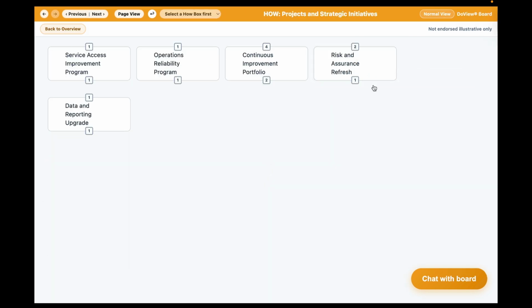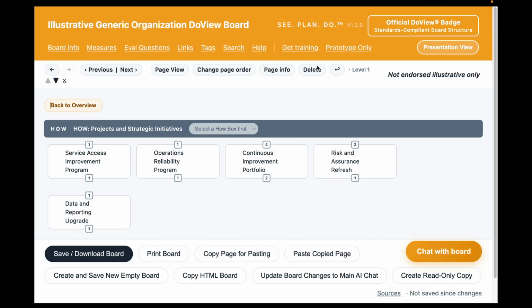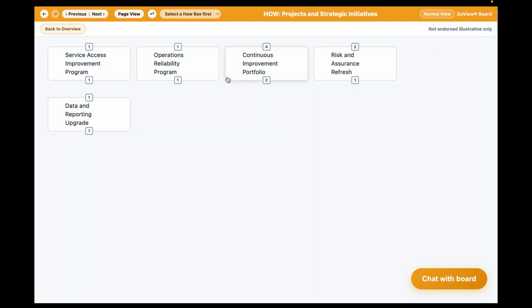We can continue with this, and this is a kind of a vertical structure where we look at alignment all the way through, because what this is now is showing on the bottom of this is the next this then page. Note on this then page, this is what's called a level 1 page. In order to see that, we've got to go back to our normal view, and we can see the level of the page. So you see it's a level 1 how page, level 1 how page. We can scroll through these. I'll just jump back to presentation view.